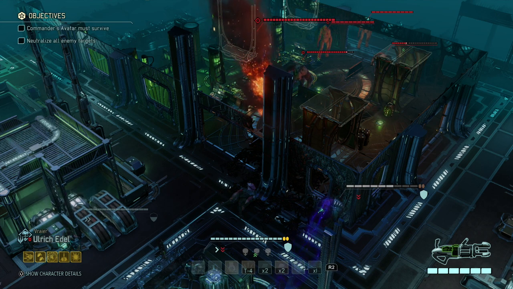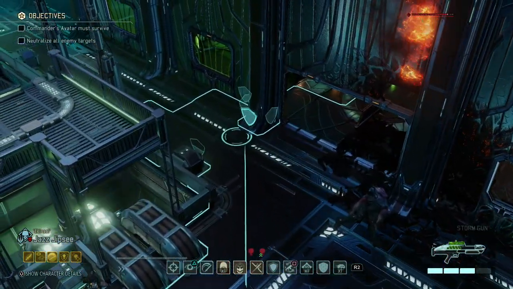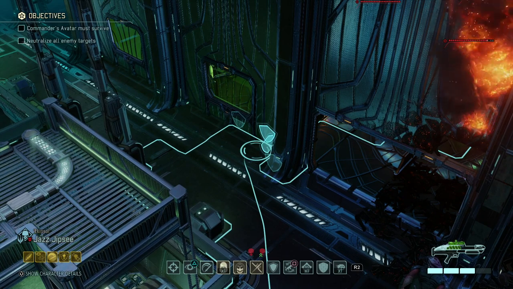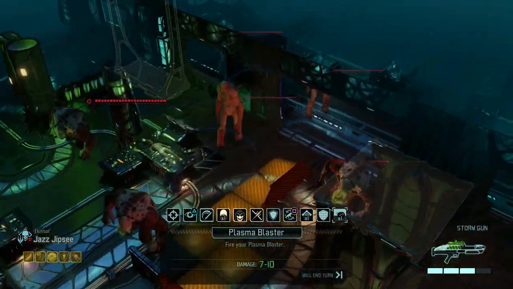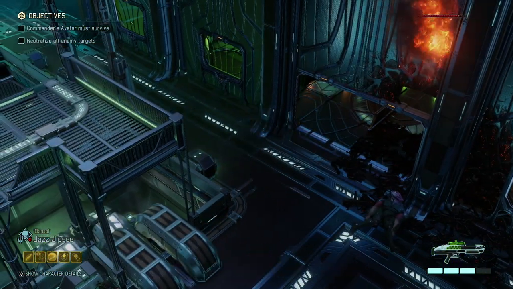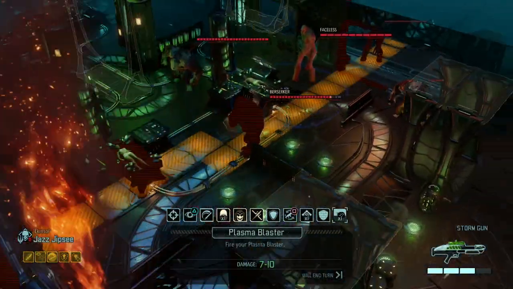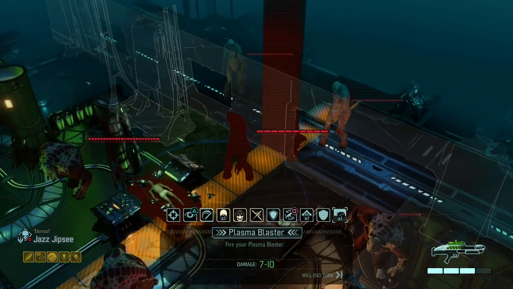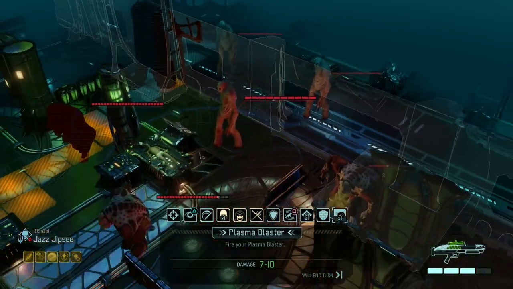Very nice setup. And then... Can I... Yeah, okay, thank you. I could go meleeing everybody on my own, but that's not really how I roll. What is his ability? He has the Plasma Blaster, but I'm not really going to hit a lot from over here. I could, if I put him over here. How much can I hit? Can I hit three of them? No, I can hit two. But I can't hit three of them. That's too bad.